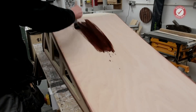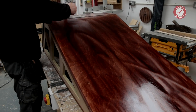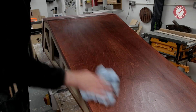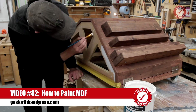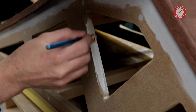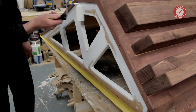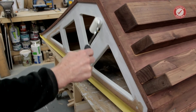Then comes the fun part. All of the bare wood is being stained using mahogany wood dye — brushed on, left for a minute or so, then rubbed off with blue roll. While that's drying I make a start on priming the MDF using an acrylic primer undercoat. I've masked off the stained oak at the bottom using frog tape, used a small brush for all the fiddly edges and a mini roller cut in half for the bigger areas. This project would have been much easier to spray paint, but I'm not set up for spraying so I had to settle for a more manual approach — just don't look at the paint job too closely.